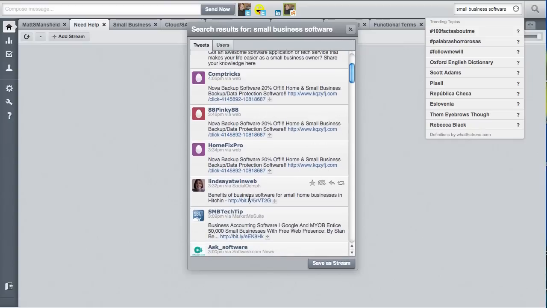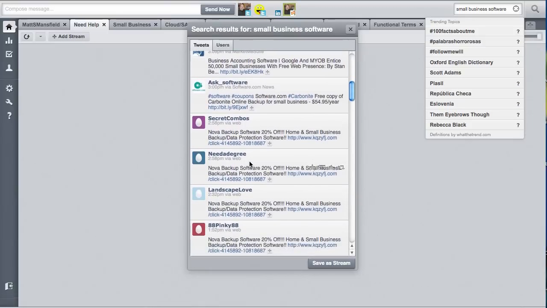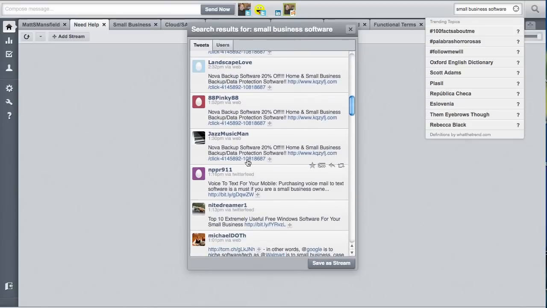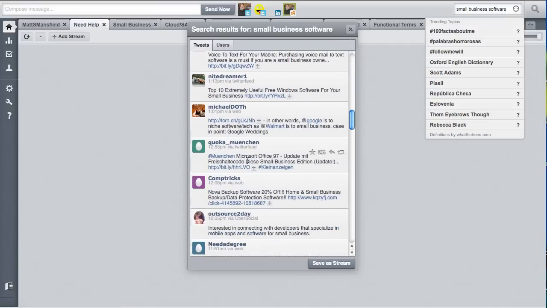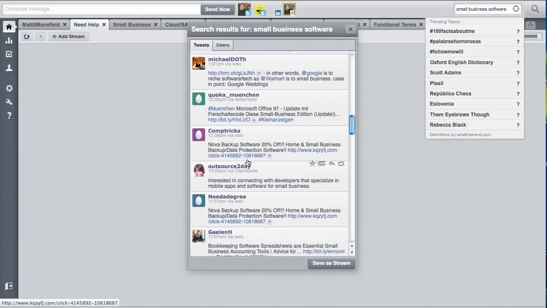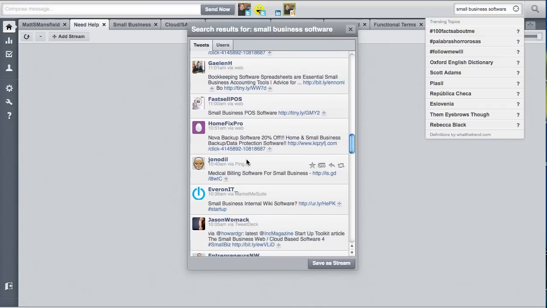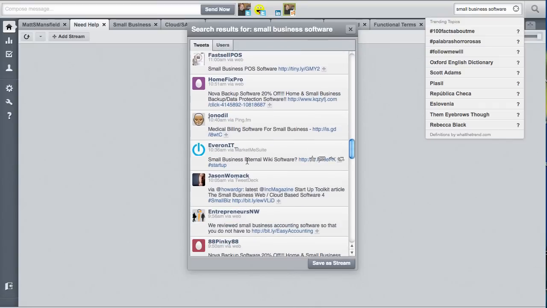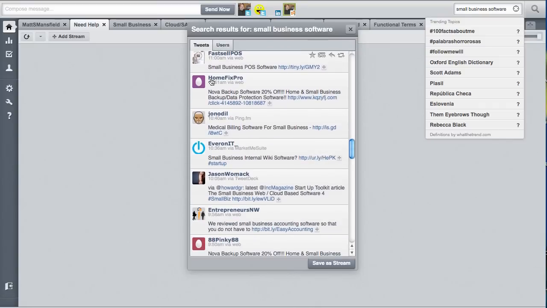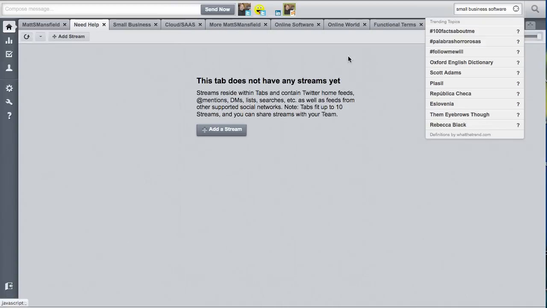Benefits of business software for small home business. So a lot of information on here, a lot of vendors promoting their material and content, but maybe a little too high level for me. Not really people coming in here and asking questions. And that's what I'm looking for. Who are the people who are asking questions? And what questions are they asking?